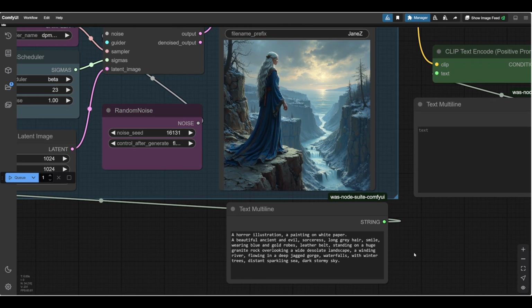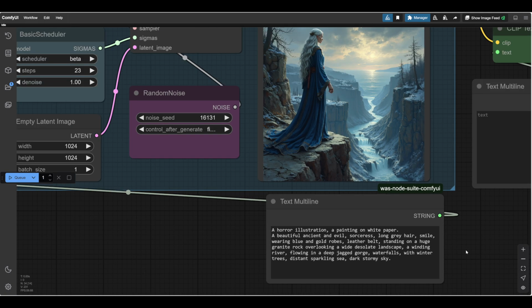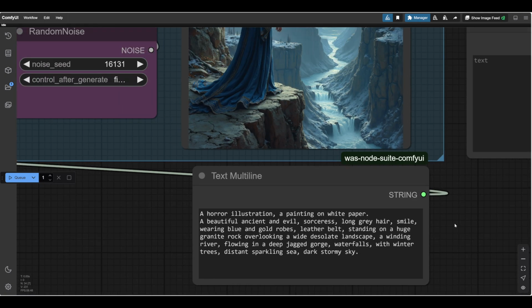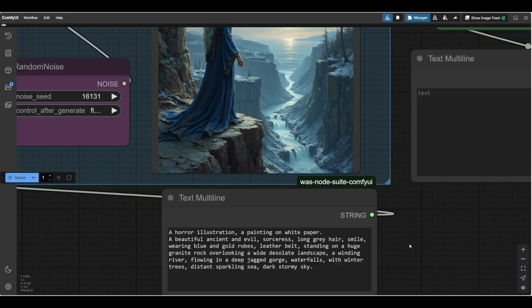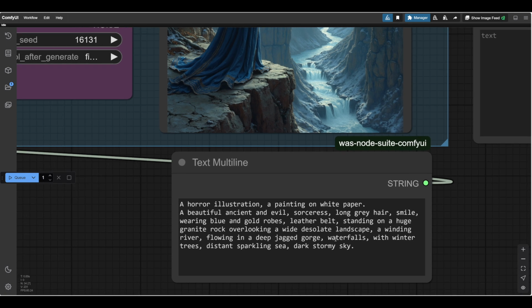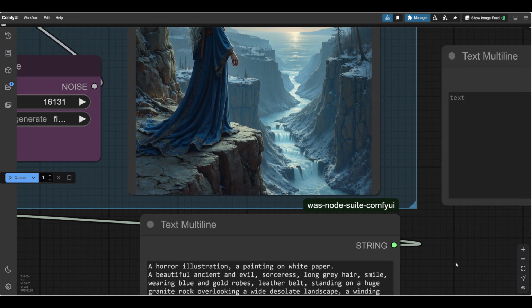So it's not that you can't put in mood and atmosphere, but don't just put a list of 8Ks and magical and ethereal, and they like ethereal a lot, don't they? Because they need to be embedded in the prompt as modifiers. We've added all those mood words, but we've added them as modifiers attached to objects. So some of the objects now have quite a few. So the jagged gorge and the river have got waterfalls, and the gorge has got winter trees.